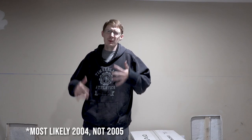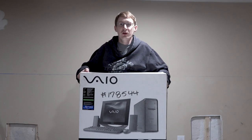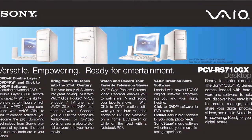So what we have this morning is something really special. We have a vintage computer from about 2005. And what's special about this one is it's completely sealed in its original box. What we have here is a Sony Vaio RS series desktop with LCD monitor.